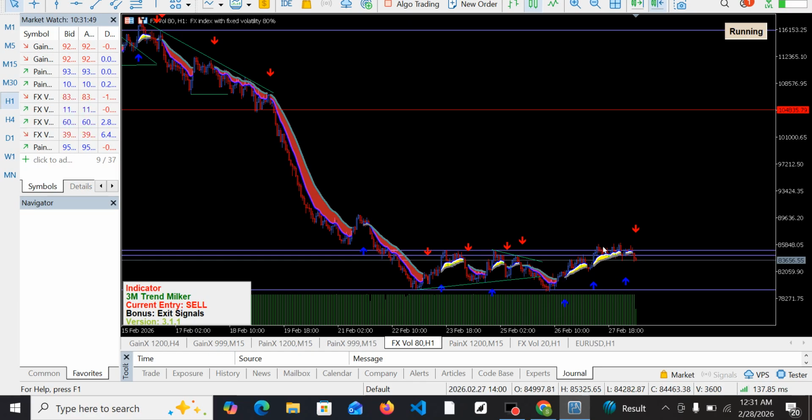If it's unable to break out from this resistance zone, then it is going to have another pullback and sell. So this is very important, to sell and get to this region. However, if it breaks out below this support zone, it's going to sell more, but I doubt it, because it has gotten there, was unable to break out, and again was still unable to break out. So it's most likely to get back here and go back up.